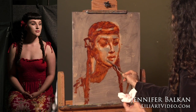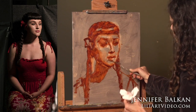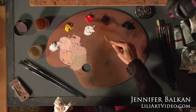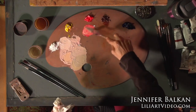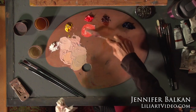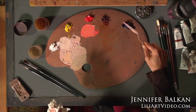And even as we move down the jaw, we also get some light middle. With middle, I'm going to just take a little bit of white and a decent amount of red and some yellow. And look at that. That is bright. Grab a little more white. Lighten that up a bit. And a little bit of blue to cut the chroma.